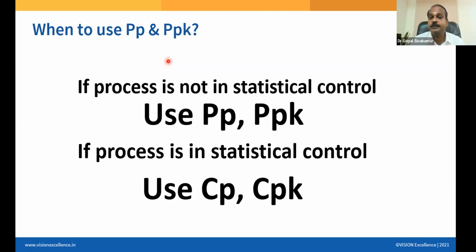But what is the condition you need to fulfill? There should not be any abnormalities in the process, isn't it? Yes. If the special causes are removed, now this will be my Cp, Cpk and Pp, Ppk. So you should always know what you are doing with the data. But if the process is under clear control, no out of control points, then it's a beautiful scenario. You conduct the capability analysis, calculate the Cp, Cpk, calculate the Pp, Ppk, send it to your customer with all confidence. If the customer suddenly visits next day for a surprise audit, he will definitely be happy about the report you have submitted. Am I right?